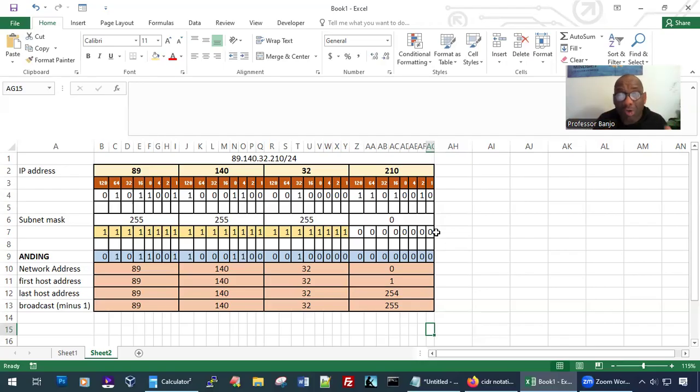You don't want to put all your hosts, it's like putting all your eggs in one basket. You want to put them in several different subnets so they can be managed individually, right? For example, if one subnet is down, the other subnet, it doesn't affect your entire network.